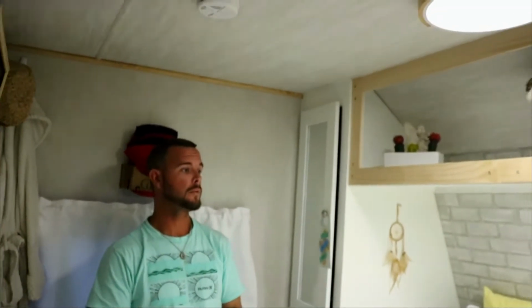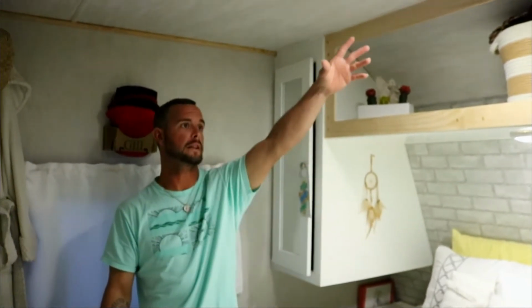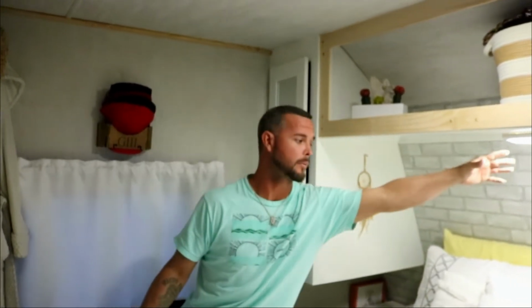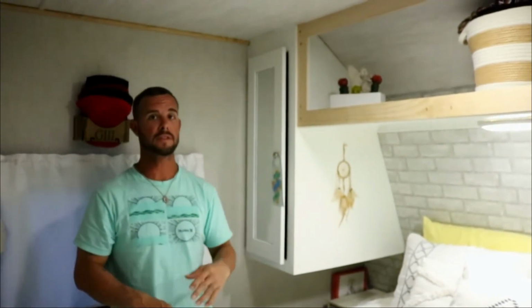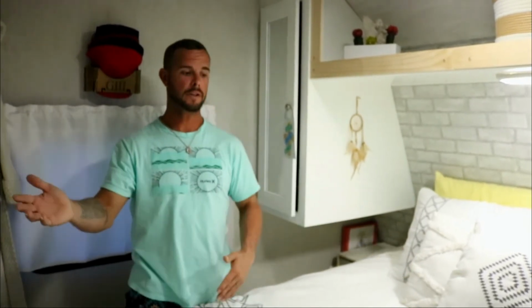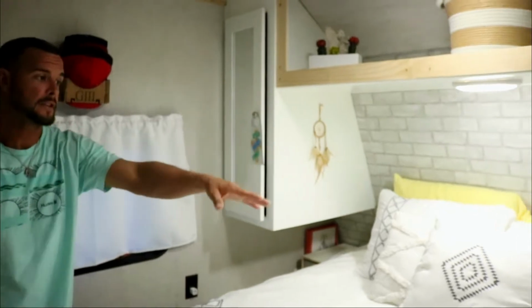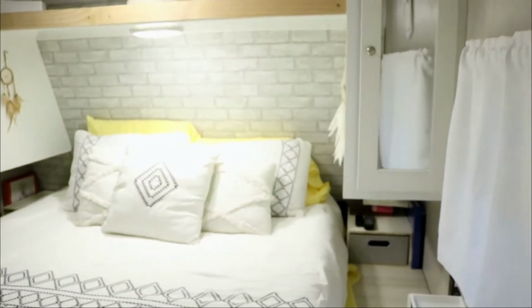Lighting, obviously. We try to optimize as much lighting here as possible. I think this sets the tone a lot, but it also really makes it bright. So when we're hanging out, playing board games, or sometimes sitting here planning a lot of our trips that are ahead of us, that makes perfect lighting. I'll go ahead on this side so you guys can get a better view.